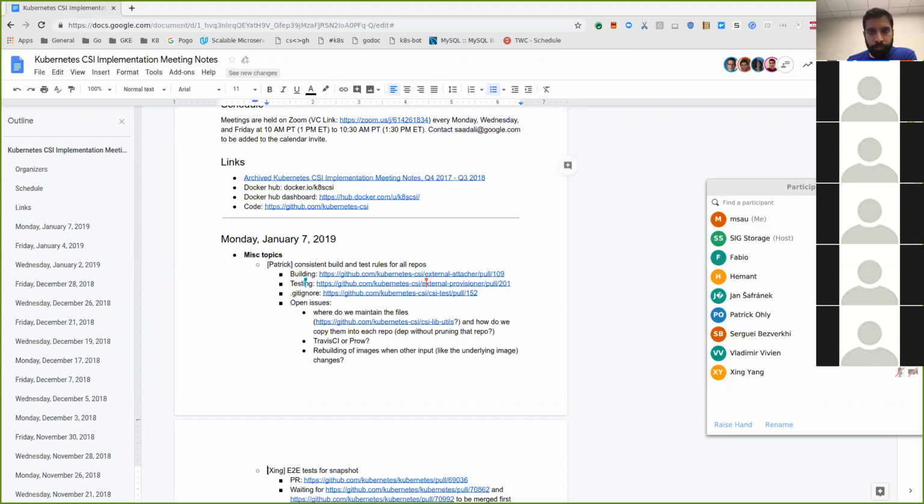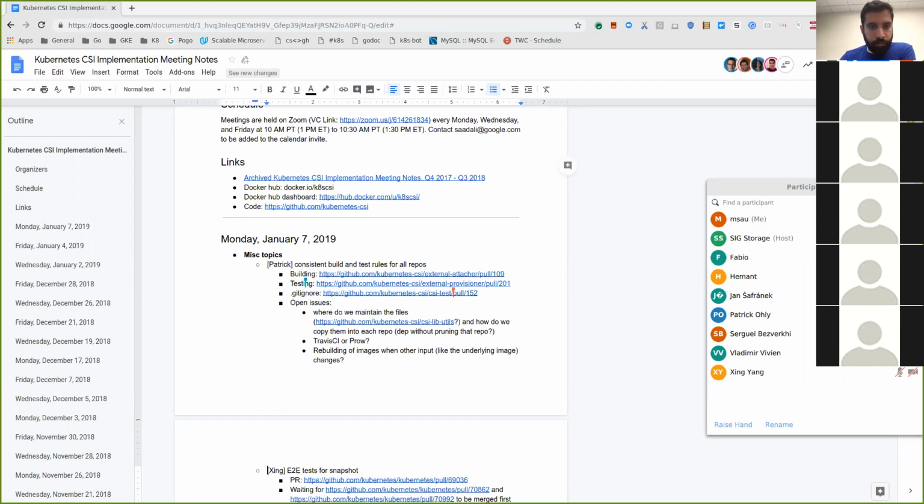And since then, I've seen several other people also doing work that needs to be coordinated among different repos, primarily around static code analysis with Go vet or Go lint, fixing issues in some repositories, adding tests, for example, to the external provisioner. And I think that's something that also should be done consistently, so that we can say with confidence that all of the code that we release has gone through the same set of checks that we can run.